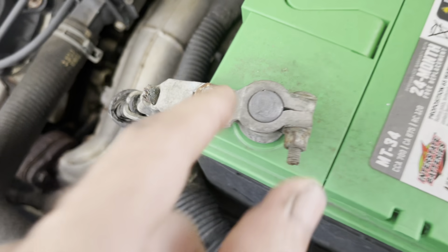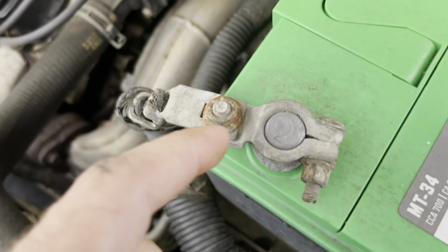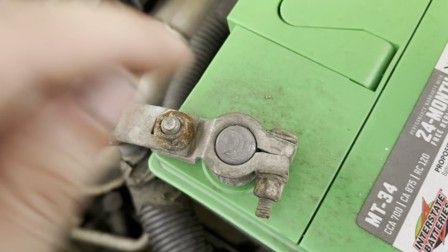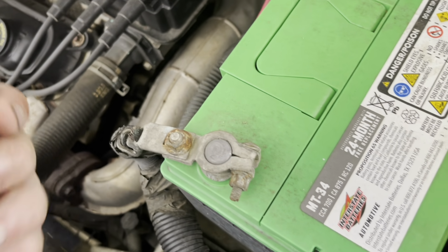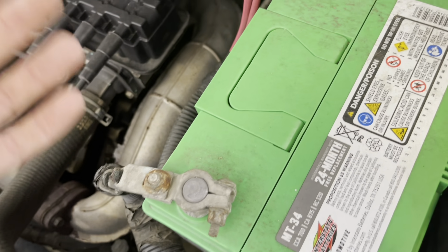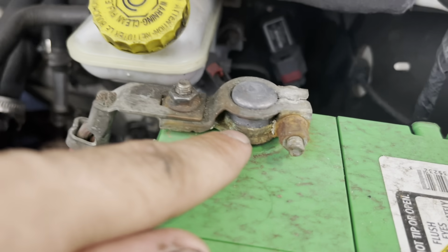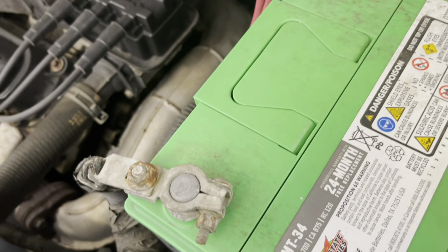Now, yeah, in the right weather conditions, some humidity, moisture outside, anything going on, the thing sat overnight, temperature changes, this can make a very, very poor connection. And when you hit that starter and it tries to draw all this current out of this battery, it can't, or it creates an arc. I mean, yeah, look at that, it's all crusty in there too. It can arc and break connection, and then you have a fail to start.